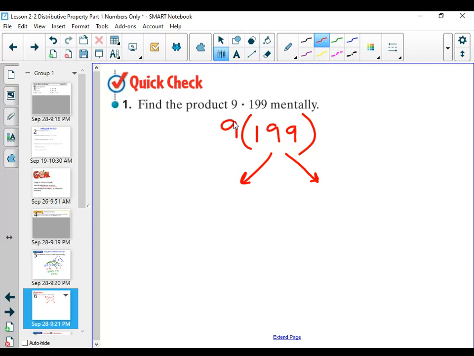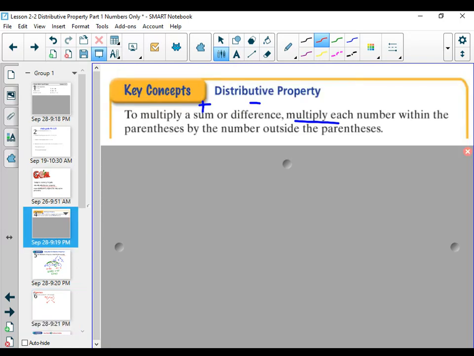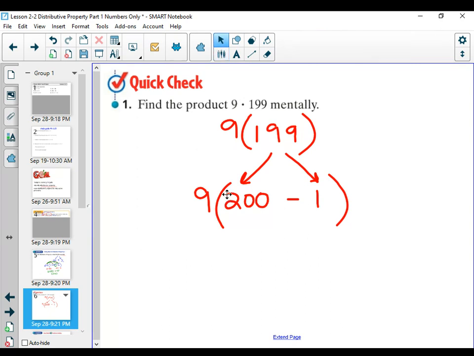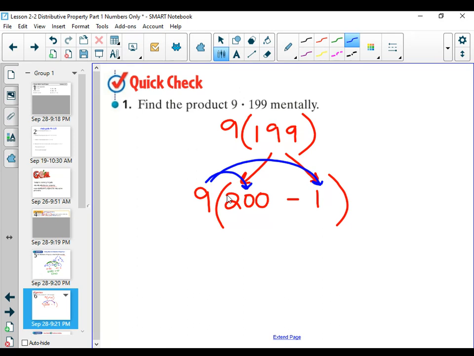If you remember back, it said we could have adding or subtracting. I feel like this would be a really good time to do subtracting, because 200 minus 1 is the same as 199. Multiply both numbers on the inside times the number on the outside. I always draw the rainbow arches, whatever you want to call them. You should too.